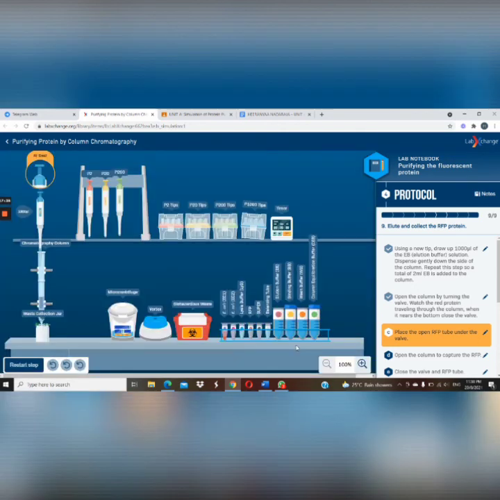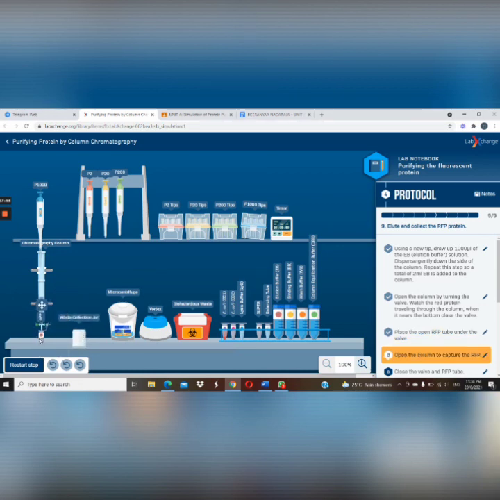Now we can wash the column. Then we have to open the RFP tube under the column to capture the liquid.